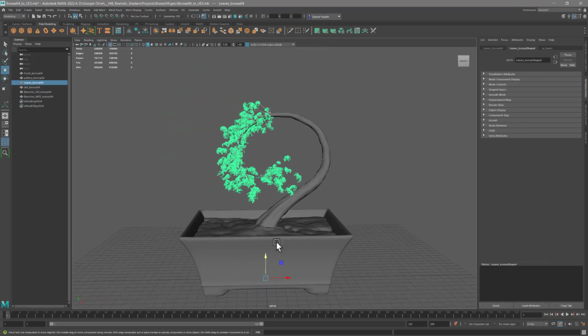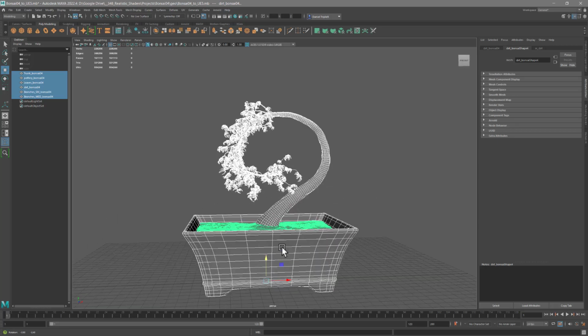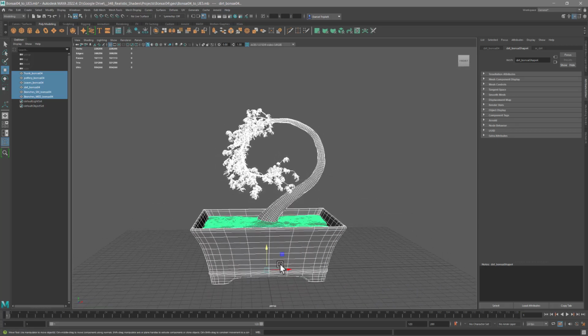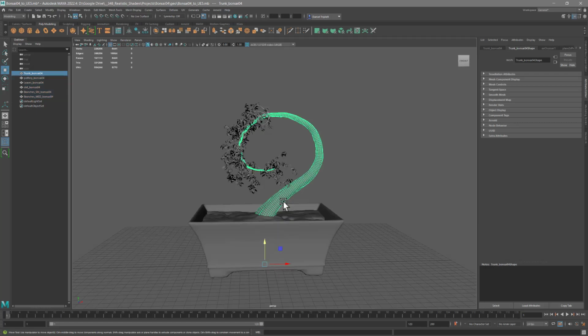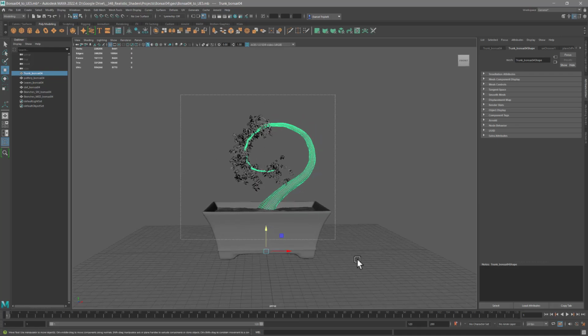Now you can technically just export this whole thing, and if we're doing a simple setup, this might be the easiest way to do it: just export these and then set up the material separately. If you want, you can export these separate pieces if you wanted to be able to adjust them later without having them all as one piece. But for this time, we're just going to go simplified.